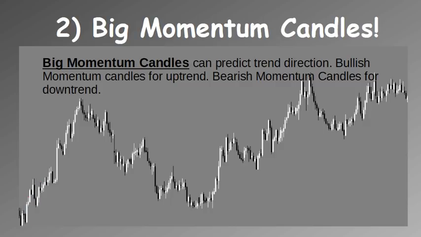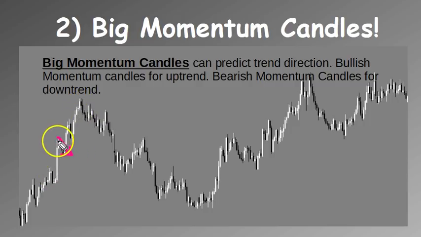Let me just take that off for a second. You can see a lot of these big white bullish momentum candles are engulfing. They completely engulf the previous black bearish candles. So that's a good sign for good momentum starting. Okay, here we have a good momentum to the upside. Now here is a very strong, super big momentum candle. Often price goes in the direction of these momentum candles, but beware that the bigger the candle, if the candle is super large, there's going to be a slight pullback first before the trend continues to the upside.